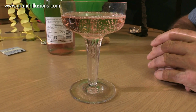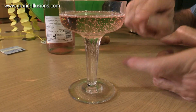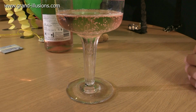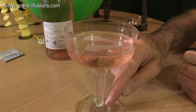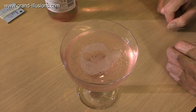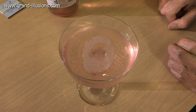What's happening here is there's a high hydrostatic pressure at the bottom of this glass. All that from down to there is quite a tall column of liquid, and that's where the pressure is greatest, and it's forcing the liquid to surrender its CO2. So the effect is it bubbles from the bottom here into the centre, just like a little hot spring performing all the time in the middle. Of course, it degasses the fizzy stuff quicker than normal, so you don't leave it in the glass. You've got to drink it up.